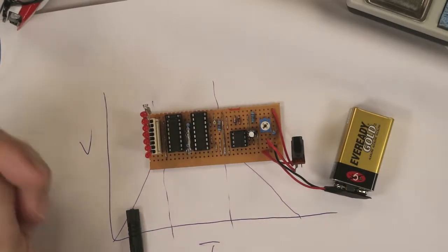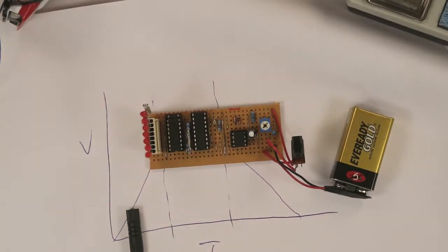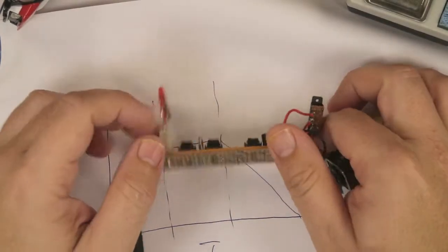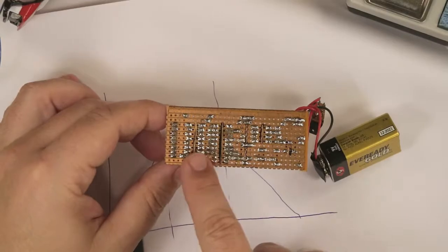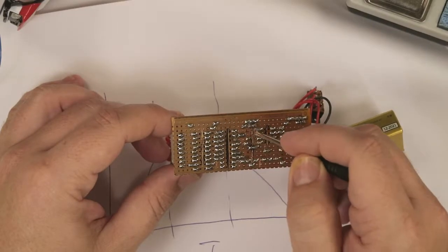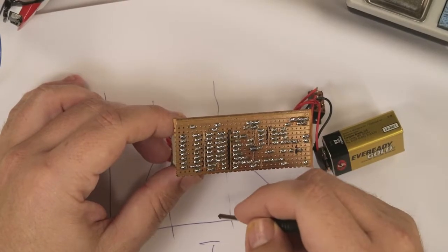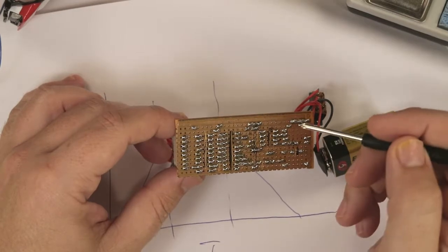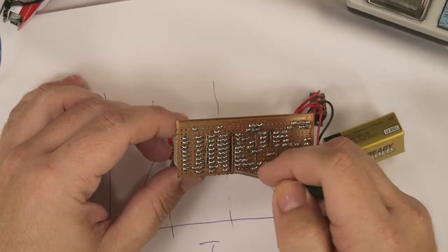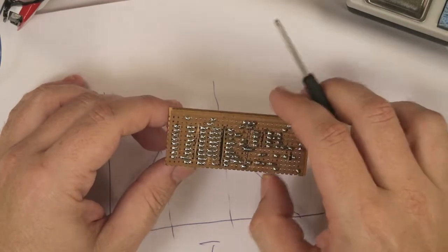So the first thing you need is a strip board or a veroboard, or there's lots of different names for it, but basically it's just a circuit board which has got lines of copper, not just holes, because you get ones that are just holes, but lines that go all the way across the board, and with a knife you have to cut through tracks which we don't want to conduct anymore. So on the instructable, it'll show you exactly which lines to cut through, and then put your components on.